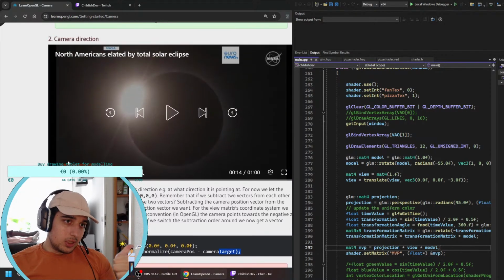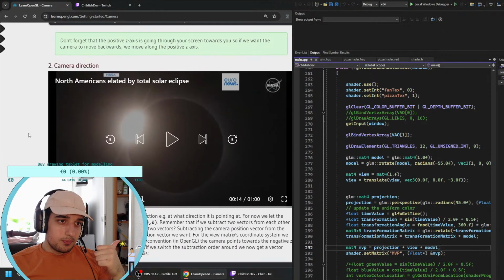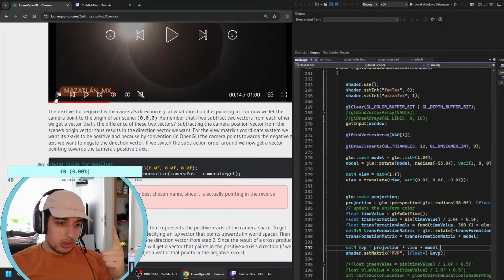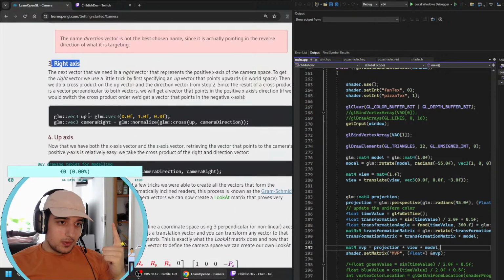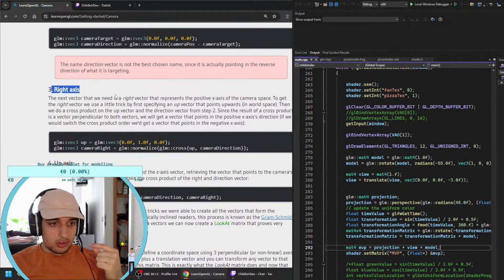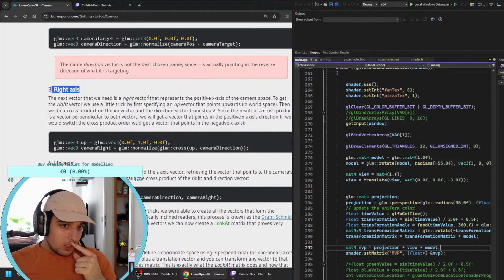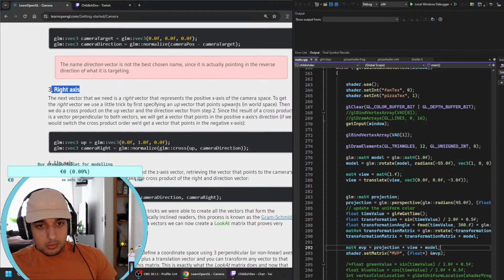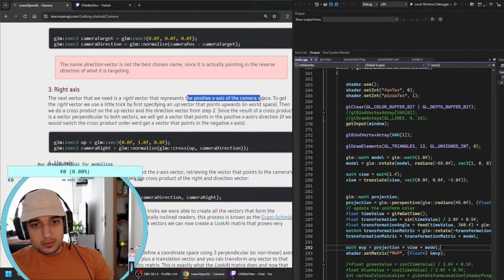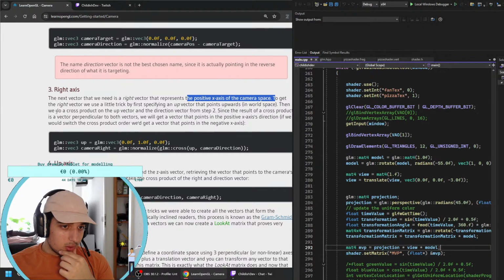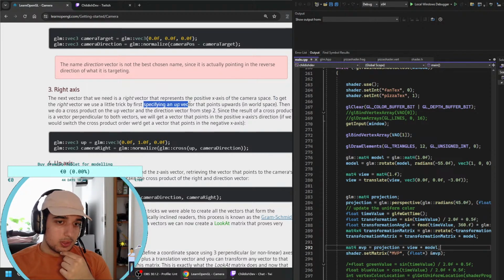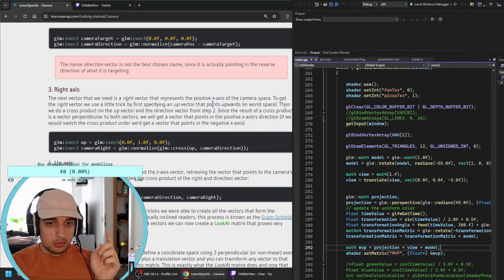So we definitely need a position, we need a direction, and the third one is the right axis, the third vector we need. This is a vector with 3 components again, that represents the positive x-axis of the camera space. To get the right vector, we use a little trick by first specifying an up vector that points upwards in world space. This is important. So we just define 0, 1, 0.